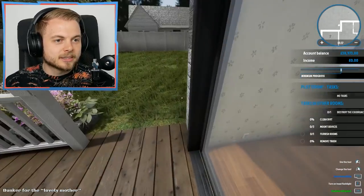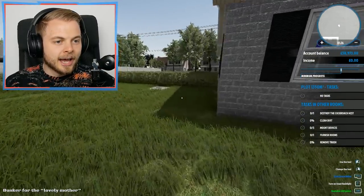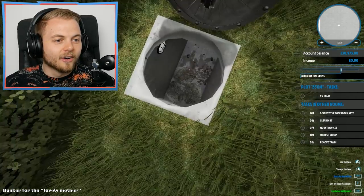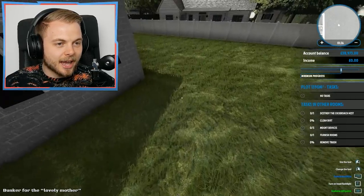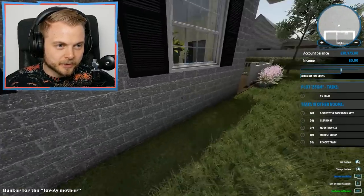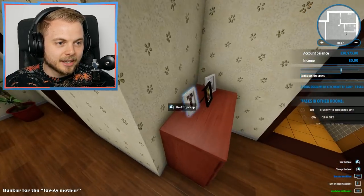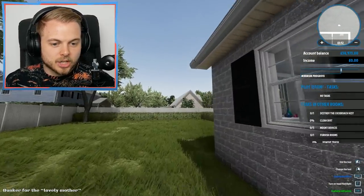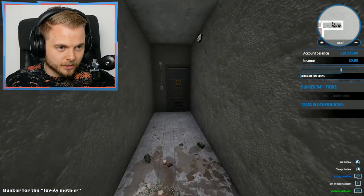Tasks in other rooms - I know where we're going with this, it's going to be the bunker. There's grandma. Grandma surely can't go down a hatch. She cannot. This is mean. I thought it was going to be like some stairs inside, like just basically like a cellar, like a basement. But apparently this guy is literally making his mother-in-law go down a bunker. Like, it depends how old she is. Does she have working knees?